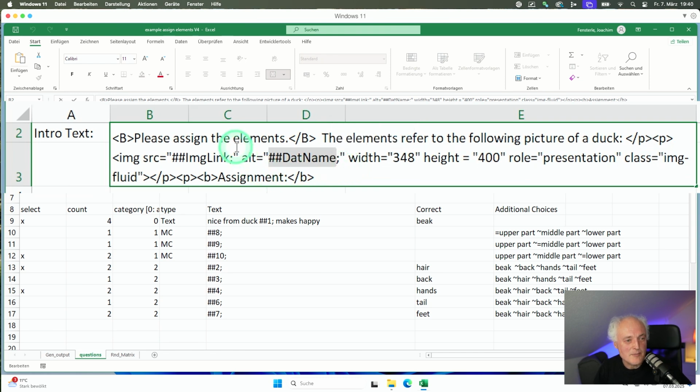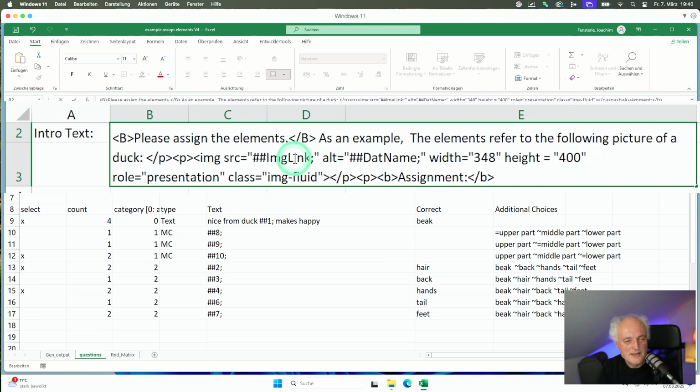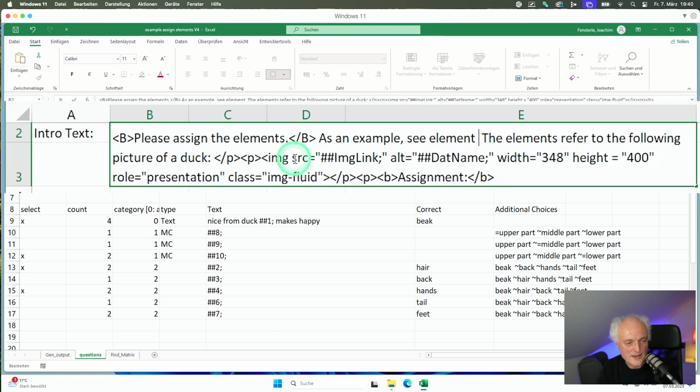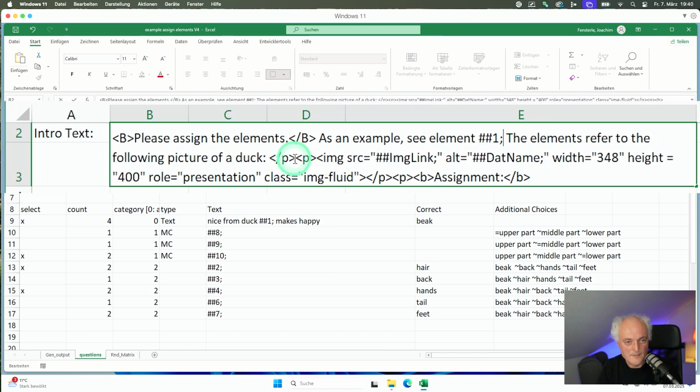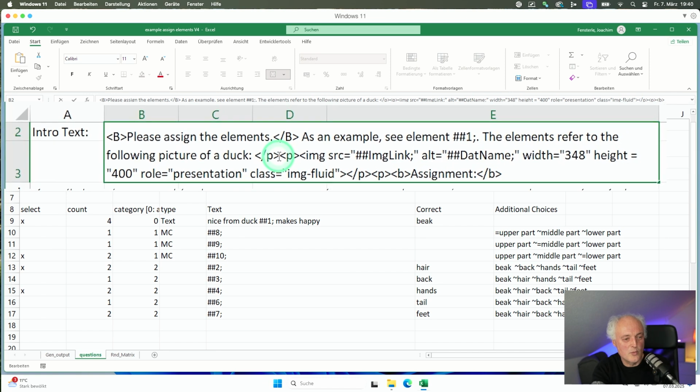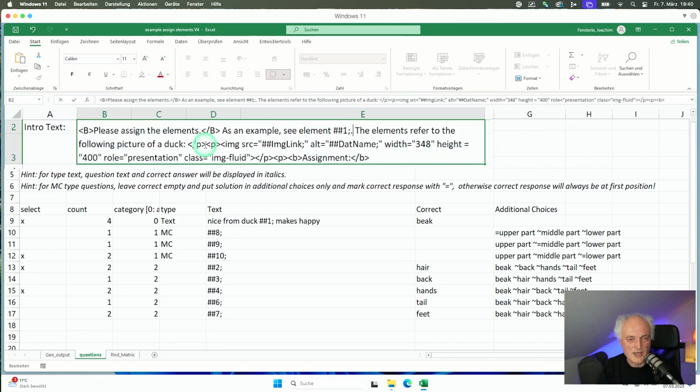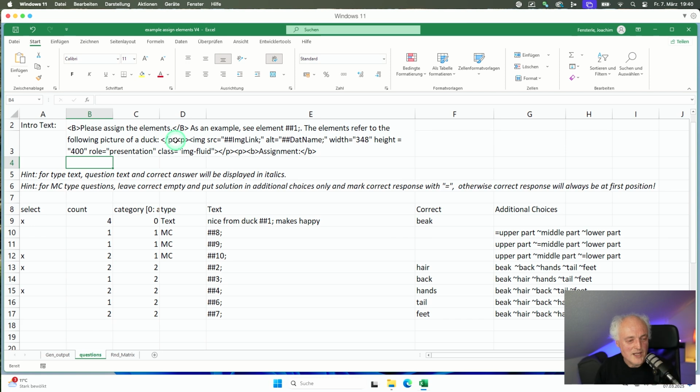You also can say, please assign the elements, and you can say, for example, C element 1. So this is always taken, and this can also be depicted here. Okay, so this you do here. This is a sign, so it doesn't read very nicely because you always have replacements here. You will see later on, if you go to multiple responses and so on, the texts are a bit neater if you use a different option.